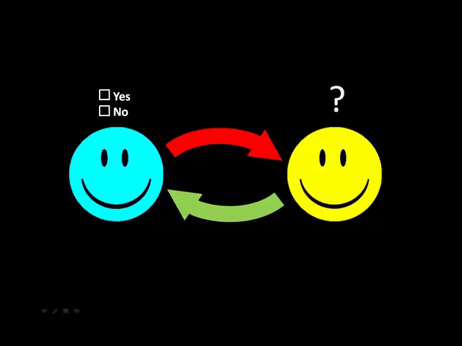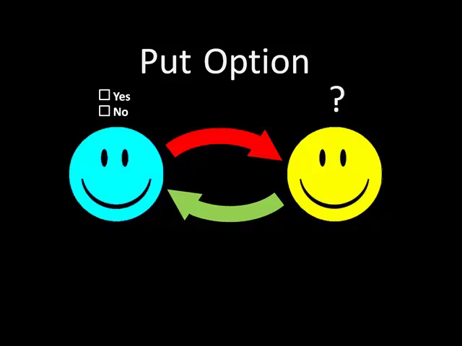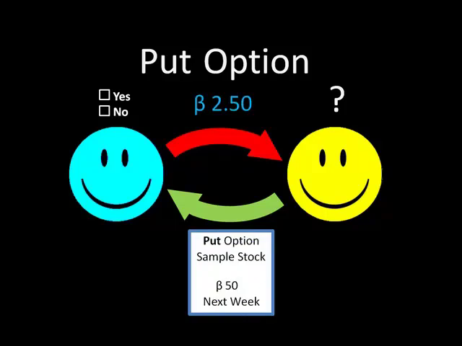You may be wondering if it's ever possible for the opposite scenario. I'm selling a stock and you're buying, but this time it's my choice and not yours. This is known as a put option. With a put option, the stock seller chooses whether to make the sale or not, and the buyer is forced to take it. In this case, I would buy the option from you, which gives me the option of forcing you to buy the stock.